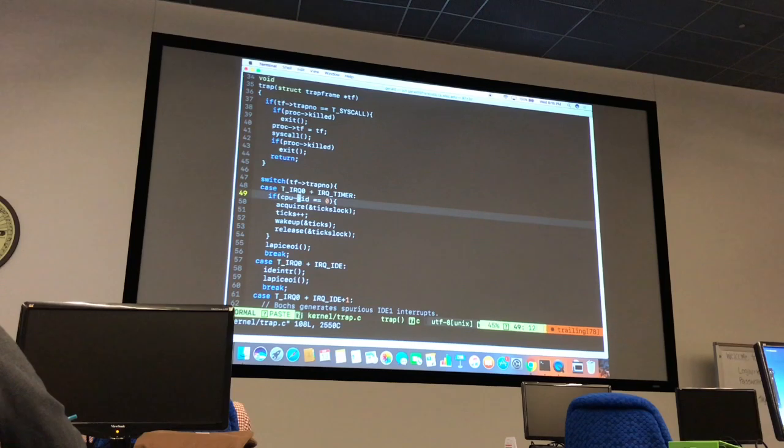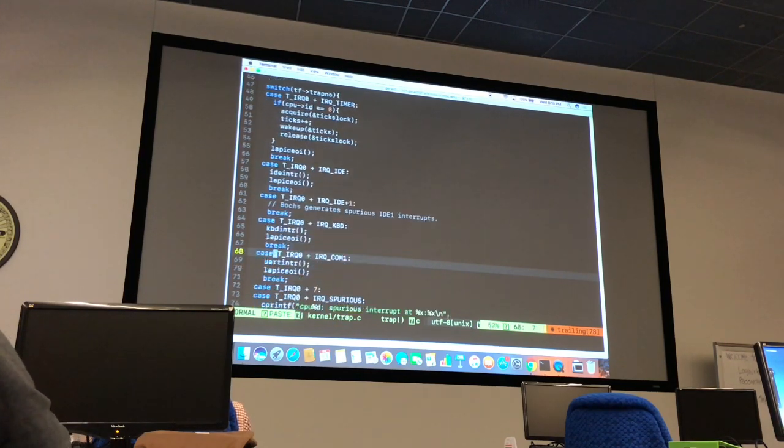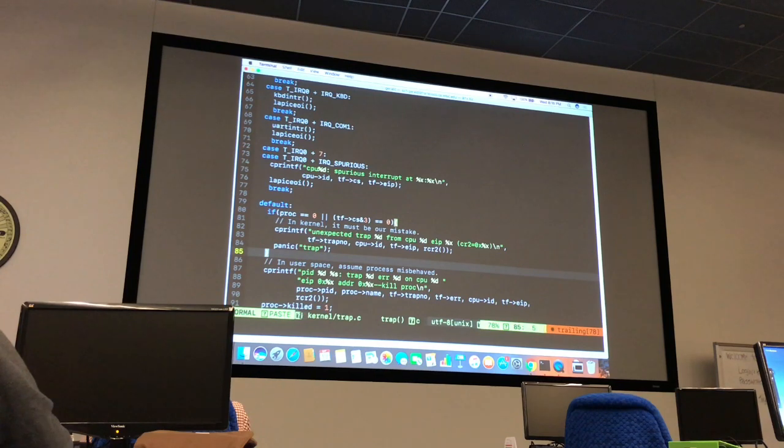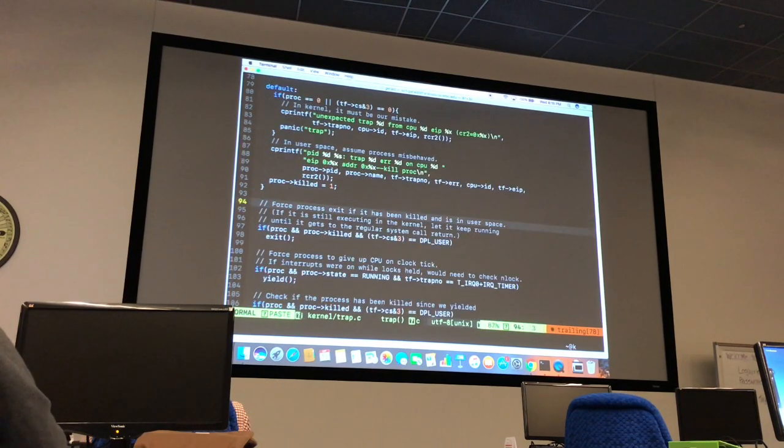So now this case would be hit, and we are acquiring and releasing a lock here to update a variable called ticks. Ticks is just the number of ticks that are passing; we are maintaining it. We will see later why we do this, but it is not needed right now. After this, we break from this case and go to the end of the switch. The switch ends here. After that is the most interesting thing.